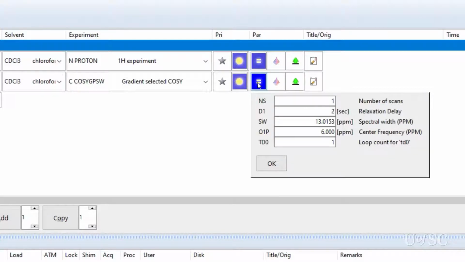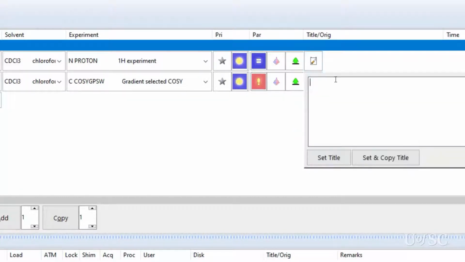The default number of scans for this experiment is set to 1. While you could get valid results with just one scan on each T1 increment, there could be some minor artifacts. We recommend running at least two scans for concentrated samples that give clean 1D results with the default 1D parameters. Increase this number to 4 or 8 if you have more dilute samples. After entering the title, click on the submit button to queue in both experiments for Icon to run.